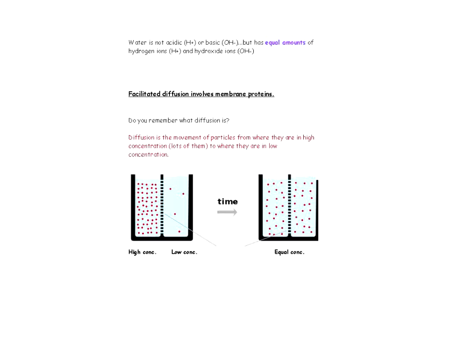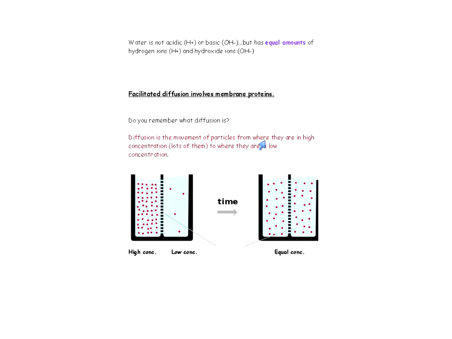So now we're going to talk about something else, and in a minute I'm going to put a little movie on here. But facilitated diffusion, what is that? Facilitated diffusion involves membrane proteins. You remember you have this membrane that's around the outside of the cell. It lets things in and out of the cell.